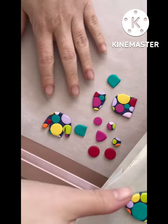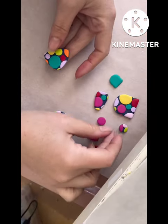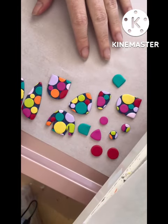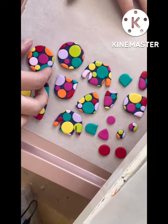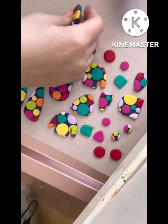Okay, so now it's time to pop them onto the baking tray. So I line my baking tray with a piece of baking paper, and I usually bake for approximately an hour at about the 130 degree mark. I generally find that the baking instructions that come on the packet are just not long enough. You can definitely bake polymer clay longer than what it says on the packets, but just don't bake it any hotter.